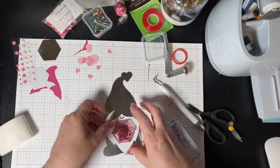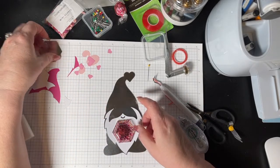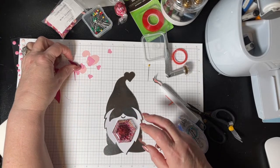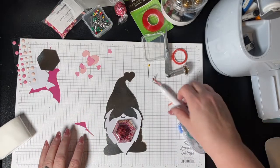And then his little beard. Do I need to put it? I can put the pants pieces on after, right? Yeah. I think. Let me see which way these go. Don't want to bend them.